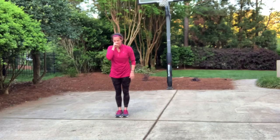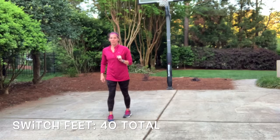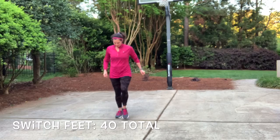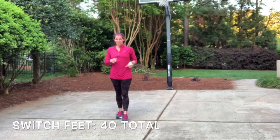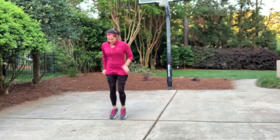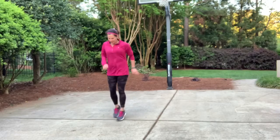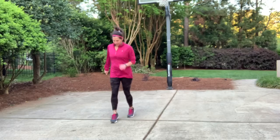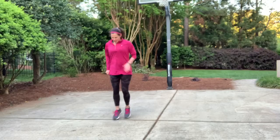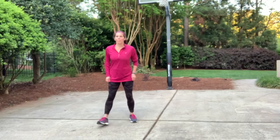This next circuit we are putting one foot in front of the line and one foot behind the line — it's just a jump to switch feet as you go. If you don't like the jumping you can just do a touch in front, 20 of them. Here we go — one, two, three, four. Good job — I like to use my arms. You want to try to be light on your feet as you're doing it, not being super pounding or skidding your shoes a whole lot. Good job, excellent work.